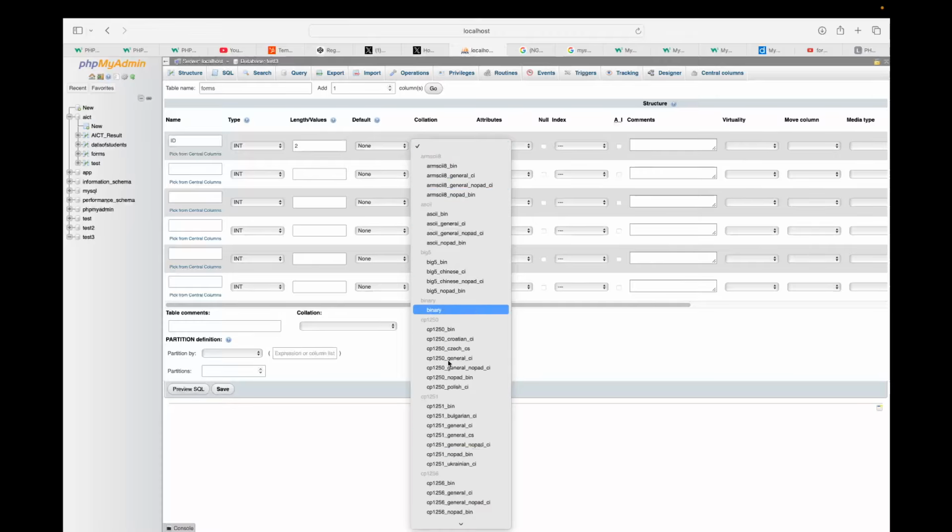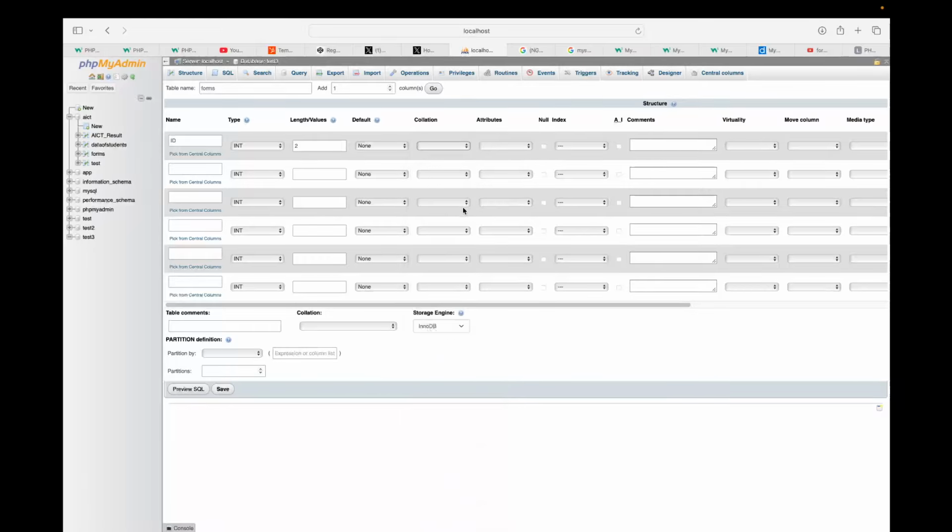Collation means if I want something different in this column. No, I don't want it. I want every table to be something like this, so I'm not going to select anything. Attributes, I don't want anything there because it's not going to be unsigned or binary or something like that, nothing fancy. Index over there is very important. Before clicking on anything there, I'm going to checkbox this thing.